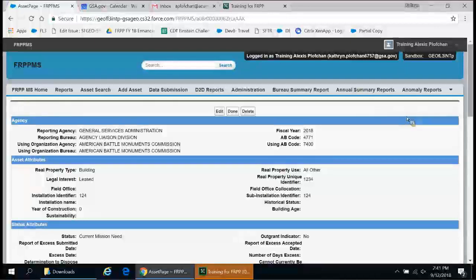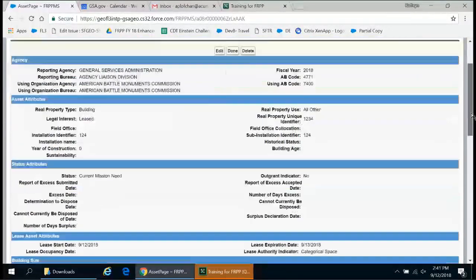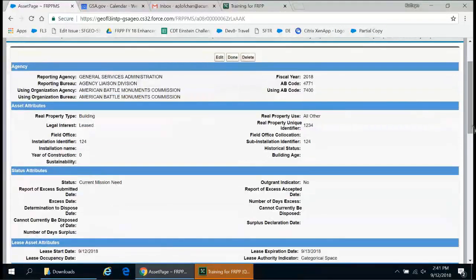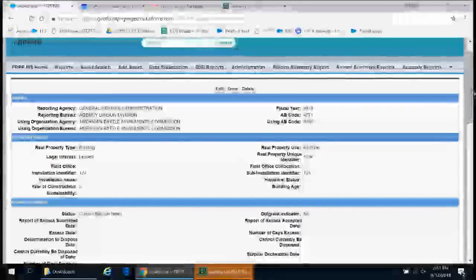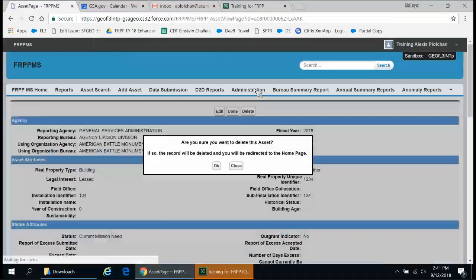Looks like I don't. So that went into the system, which is awesome, but I'm going to take that away from the system right now by showing you the delete functionality, which I mentioned I was going to do later. So let's say that I just put this in here. I then find out, oh, you know what, I don't want this here. I'm going to delete it. So all you have to do is press delete, OK.